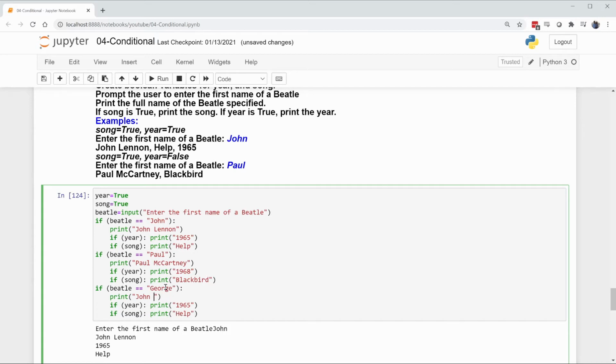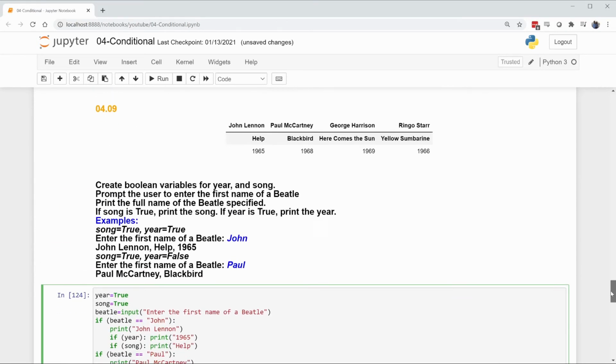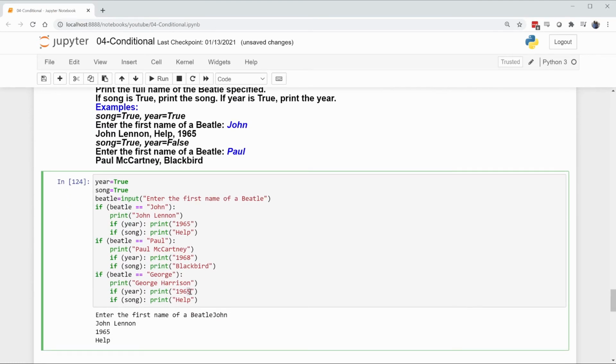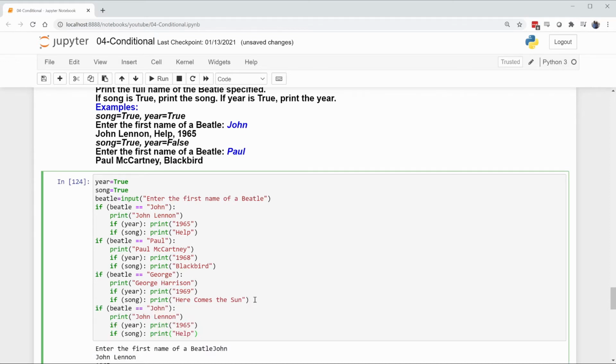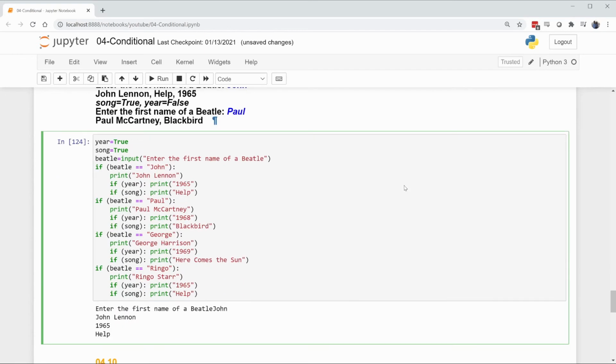George. George Harrison. Here Comes the Sun in 69. And finally, Ringo. Ringo Starr. Yellow Submarine, 66.